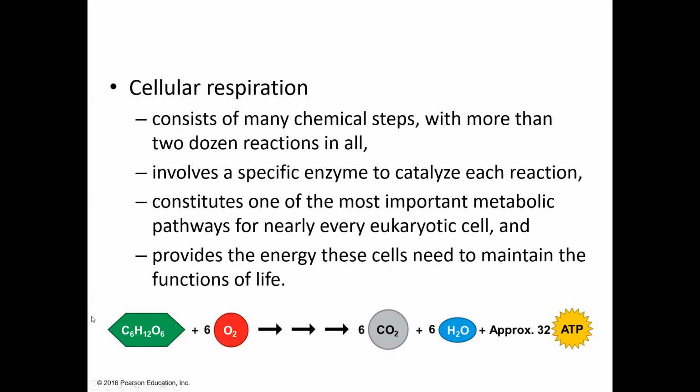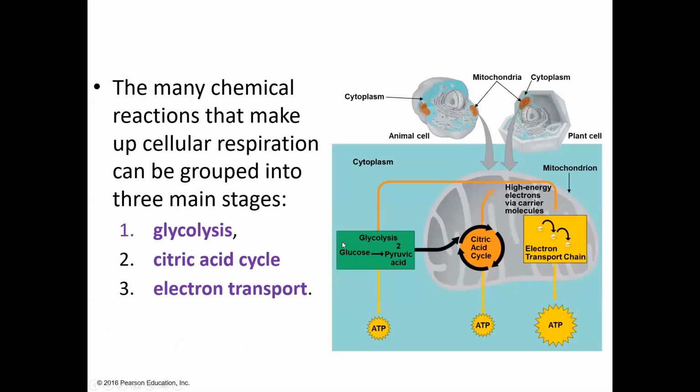The point is we take in oxygen and sugar, and we give out carbon dioxide and we give out water. Now there are 3 steps to this. There are 3 main steps that we do to go from sugar all the way to carbon dioxide and water. Carbon dioxide comes out pretty quickly. Water takes a little bit. So there are the 3 main steps.